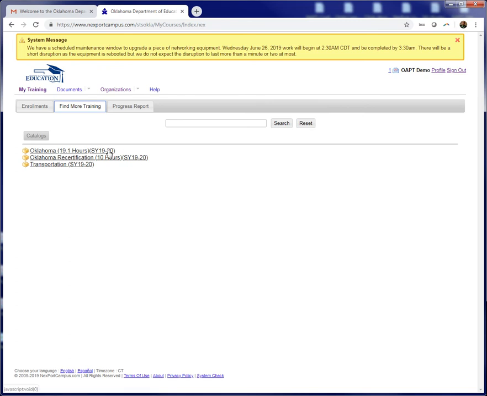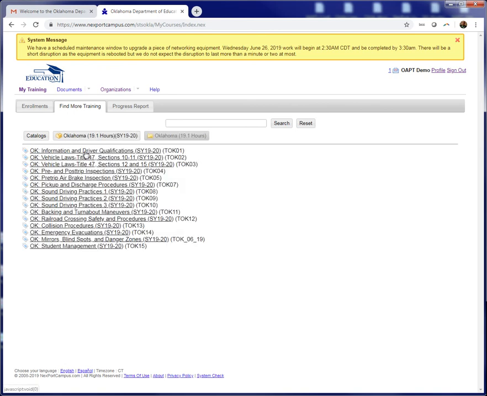Click the appropriate training option. Select the training folder as opposed to the testing folder. You can enroll in all of these lessons now, or you can pick one, complete it, and navigate back here to pick another later. New drivers take all of the lessons.